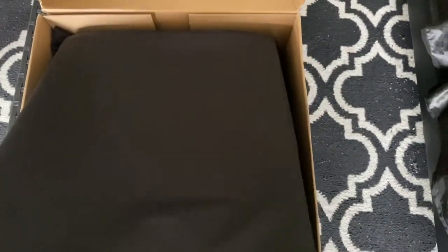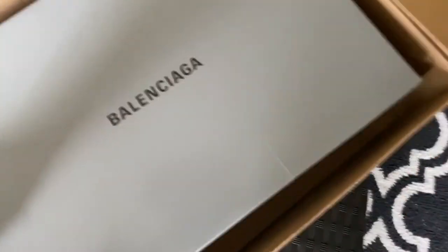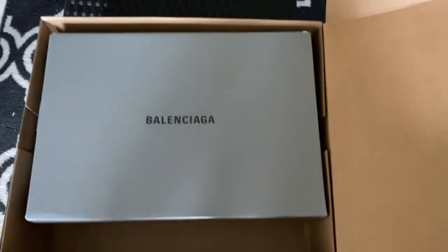$491.59 — I paid a total of $595 in US currency. Now let's take this off and see what's in this beautifully wrapped box. As you can see, it comes with an oversized dust bag that fits the whole box into it. I don't know why they gave me that, but I think it's a pretty cool thing to do.